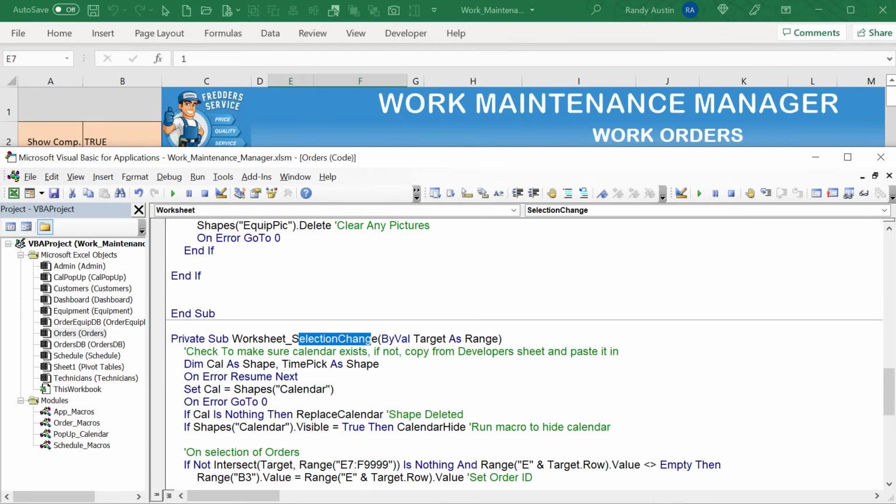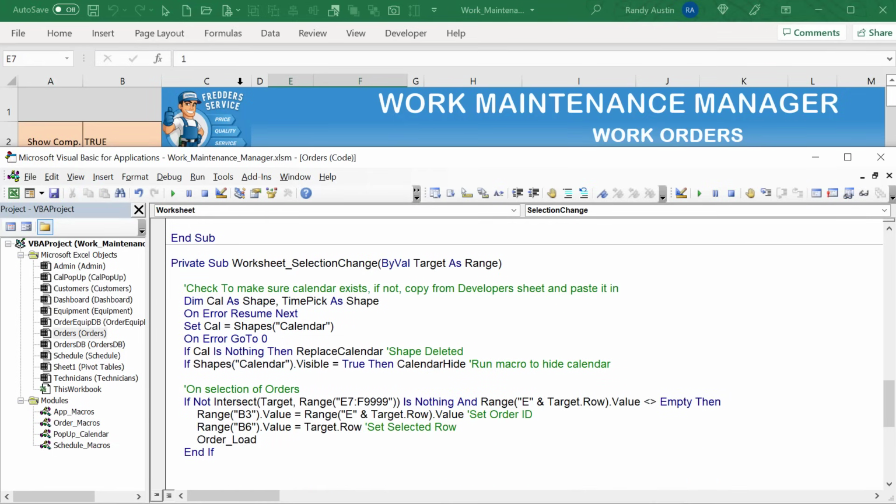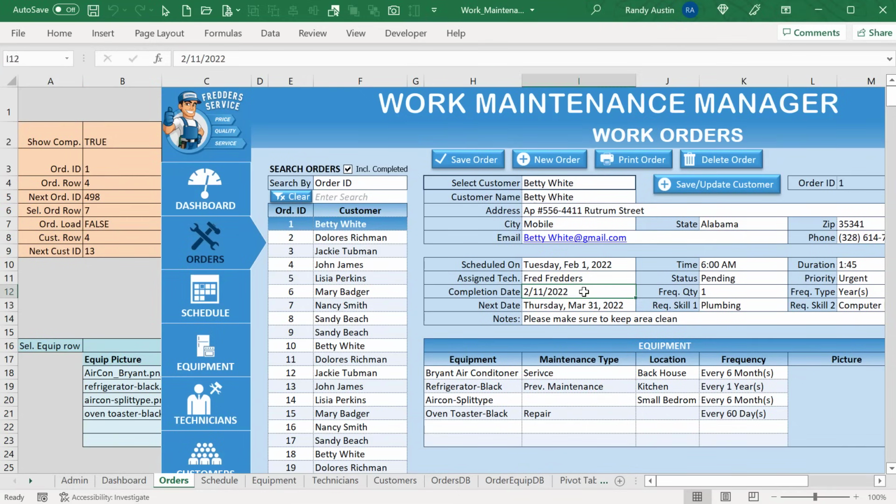How can I avoid that? Well, I can just put in one line of code. So we can do that here, and I'll put it right down here after our calendar. We do have a pop-up calendar. Forgot to show that to you, but that's pretty cool.